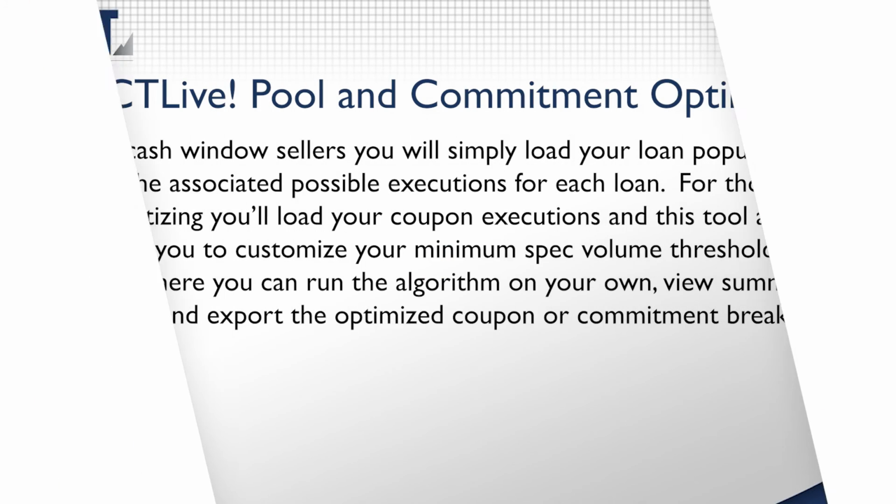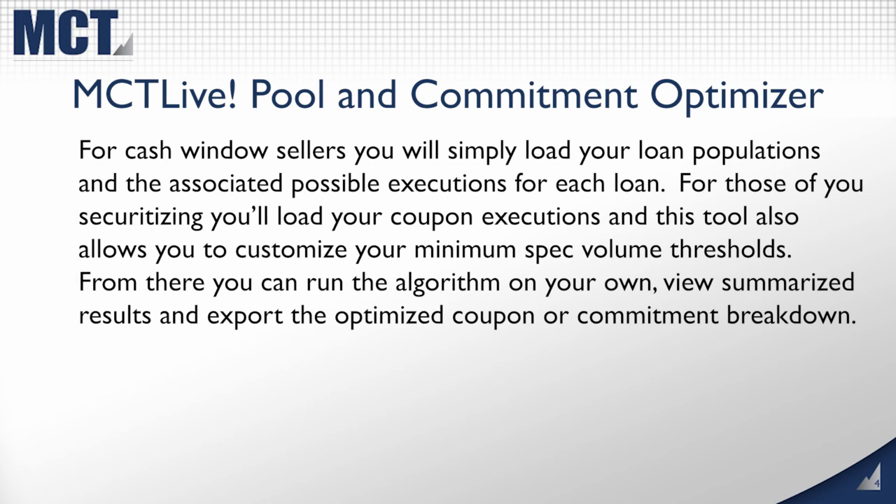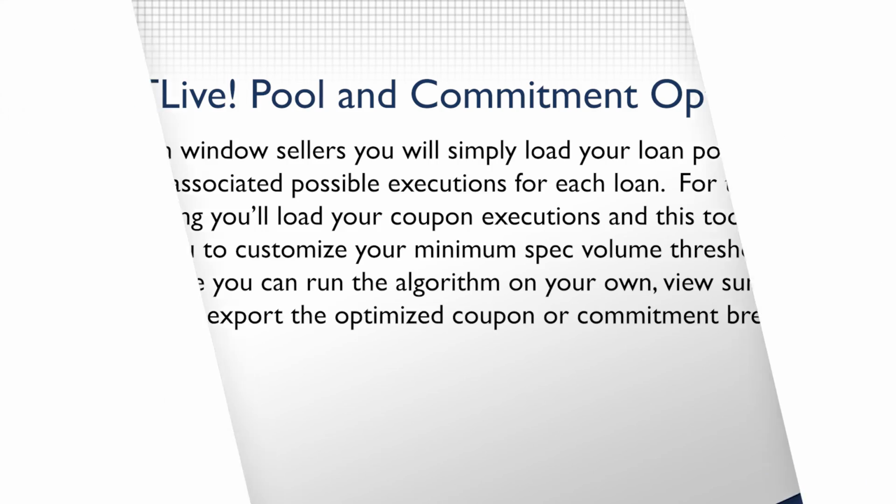For cash window sellers, you will simply load your loan populations and the associated possible executions for each loan. For those of you securitizing, you'll load your coupon executions, and this tool also allows you to customize your minimum spec volume thresholds. From there, you can run the algorithm on your own and view the summarized results and export the optimized commitment or coupon breakdown.